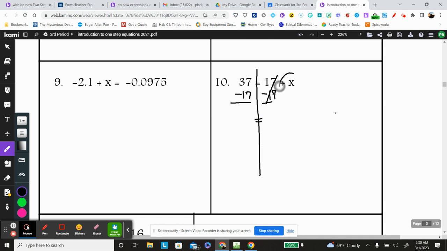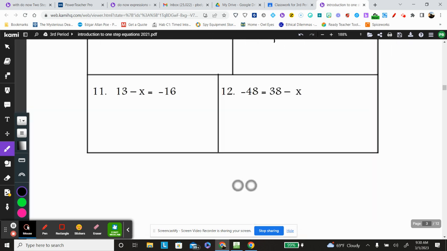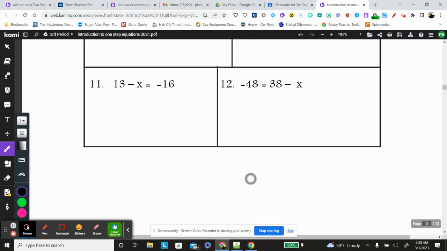So on the right side, I'm left with a positive X, and then on the left side, it's just 20. That's it. That's all you do. Is there another one we have to do for the do now? No, ma'am. Okay, let's go to the fractions, guys. Y'all remember what to do with the negative X's? Flip. Okay, all right.